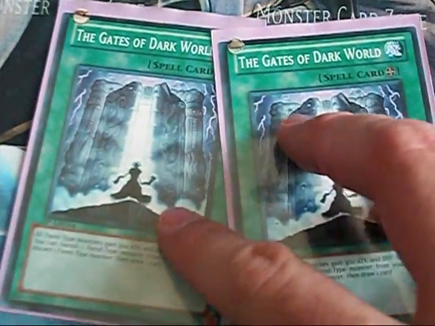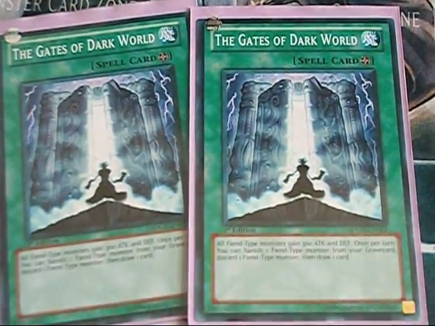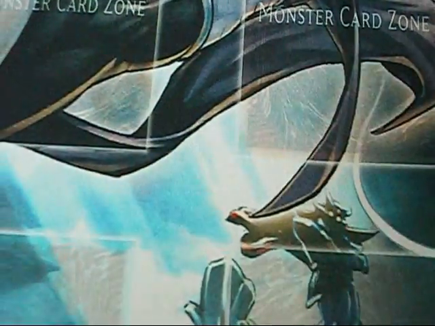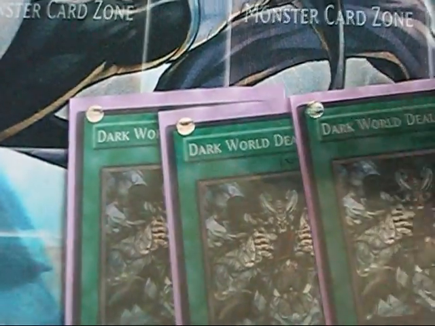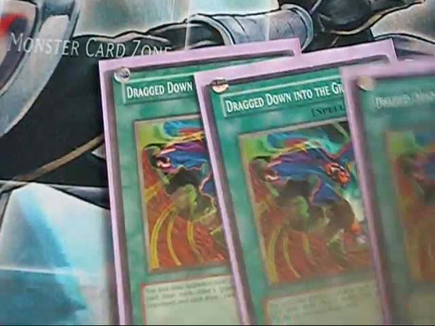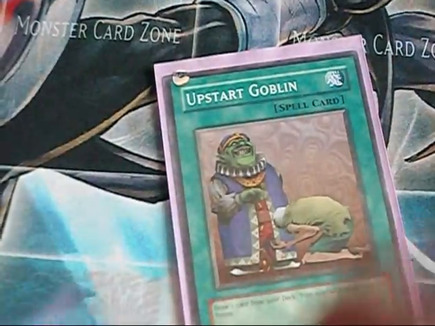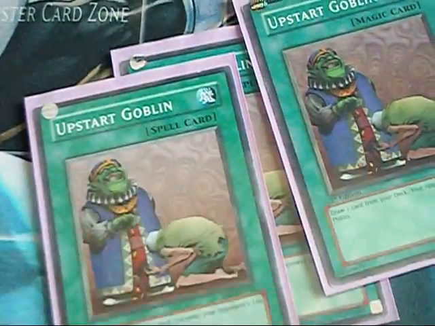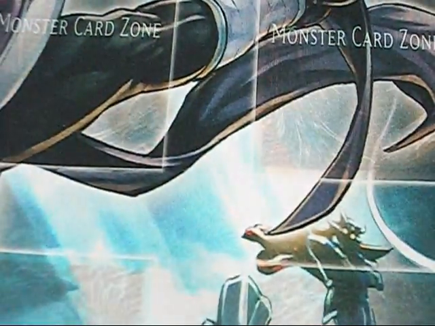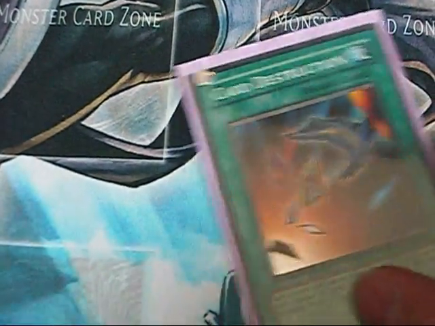Got double Gates, just two because Snoww can search it out, and you can put the third one in as a side deck card. Triple Dealings, triple Drag Down, triple Upstart, one Allure, one Card Destruction.